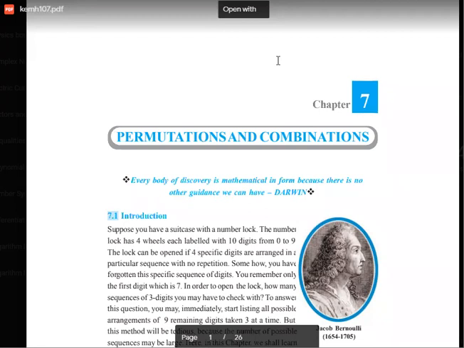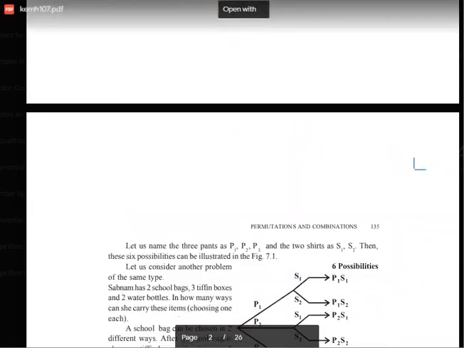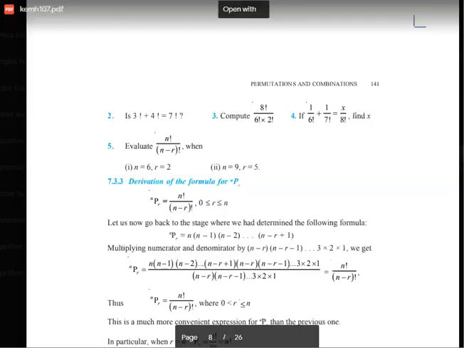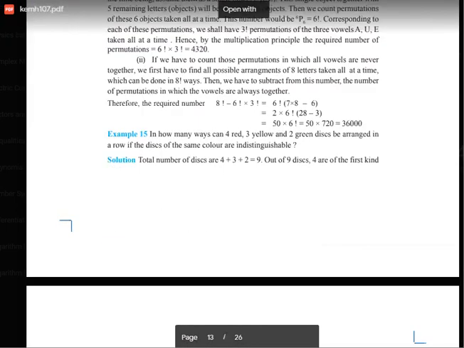So in permutation, we have seen two special cases. The first case was when, out of n objects, our objects were similar. And the second case we studied was when, out of n objects, our objects are together. You can see the screen, right, everyone? So those are the two cases that we have seen.